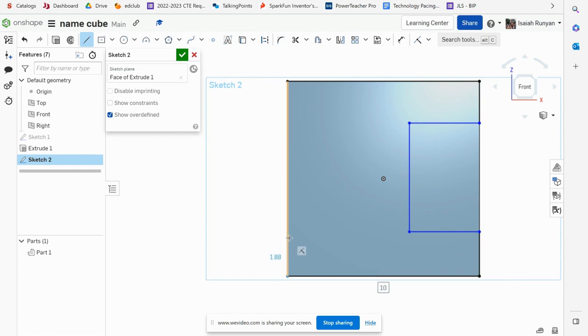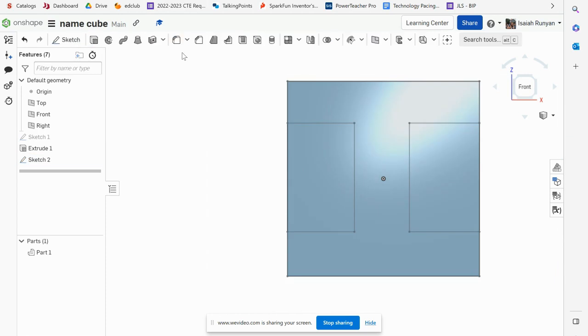Also, when you guys are sketching, I want this part to be the same. So if you are struggling to make that exactly the same, if you have your line tool and you go over to this point and then you go over, you see that yellow dotted line, that means that you are in line with that point you just selected. To do that you don't need to click, you just need to hover. I'm going to go over a bit, I'm going to go up again. I want to be exactly in line with this one, so I'm going to just go like that. I'm not clicking, I'm just dragging over top, and then there, and then there, and then there, and then I think my I is complete, so I'm going to hit the checkbox.